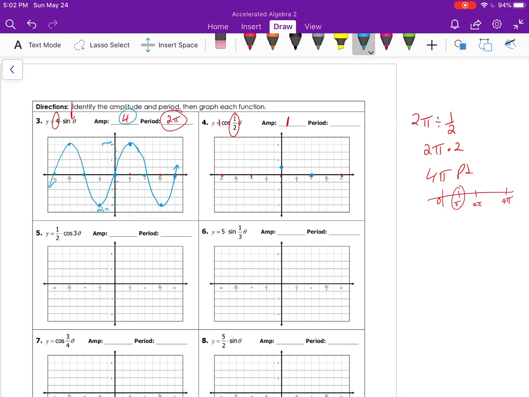And then it goes to the middle. So at my next tick mark on pi, it will be at the middle. Then it will go down to the minimum, which is -1 by the time we get to 2 pi. I don't have any further I can go on that side.